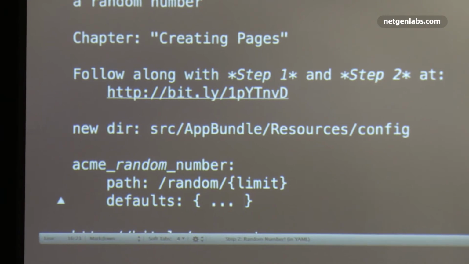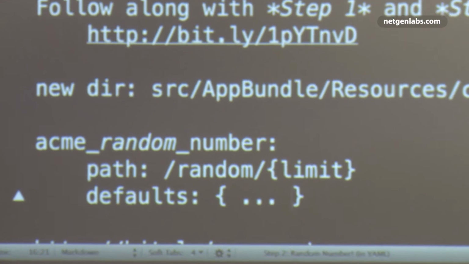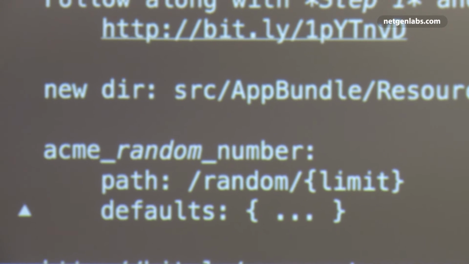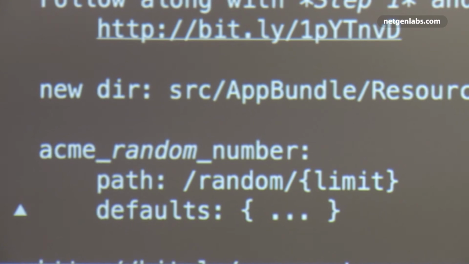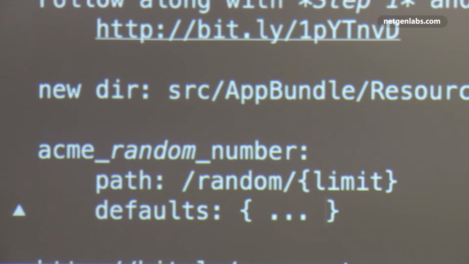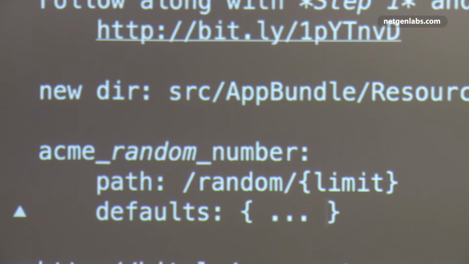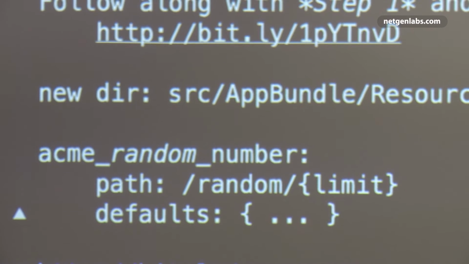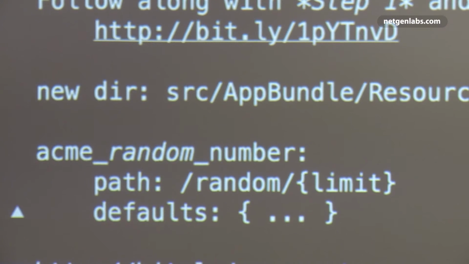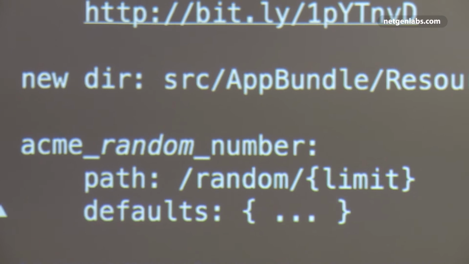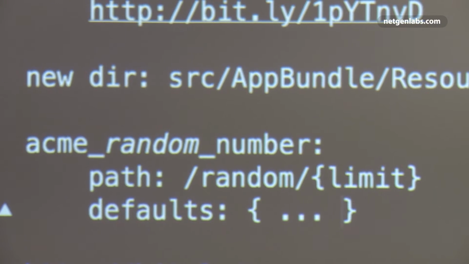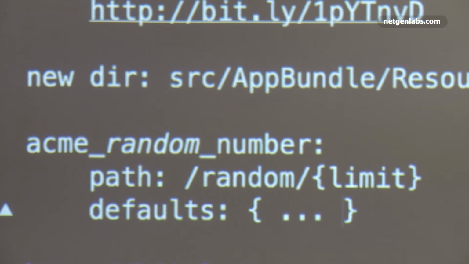Now you guys actually modified 2 routing files, right? Yeah. You didn't need to do that. I told you to do that, but you didn't need to do that. When Symfony loads, it says, I need a list of all of the routes in the system. Because it needs to load all of the routes. Maybe we have 100 pages. It needs to load all of the routes to figure out which one the user is accessing right now. We only have one route right now, but in the future we'd have lots of routes.